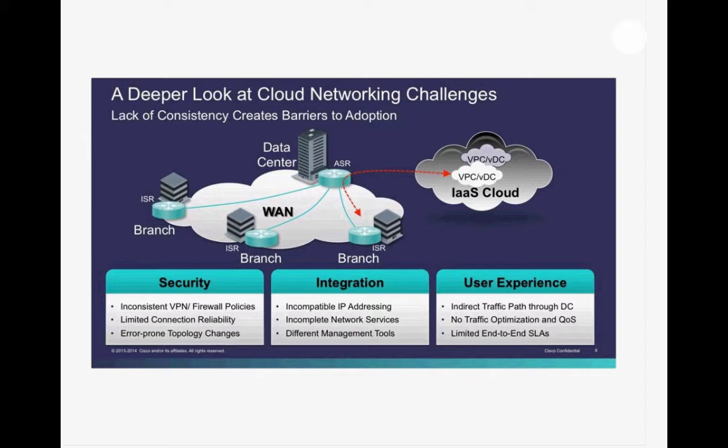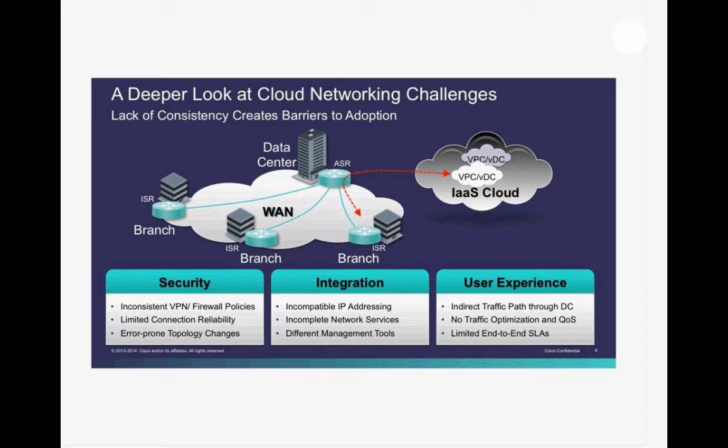And from a user experience perspective on the right-hand side there, the way we saw a lot of businesses adopting the cloud was they would actually just take their existing enterprise infrastructure, which would involve a bunch of branch locations that you see there, with some sort of link back to their enterprise data center or their headquarters, whether it's a private WAN link or a VPN link that's been set up. And they would just tie the data center or the headquarters into the cloud and use it as kind of an aggregation point. All the branches would come into the data center or the enterprise headquarters, and then from there they would hop over to the cloud.